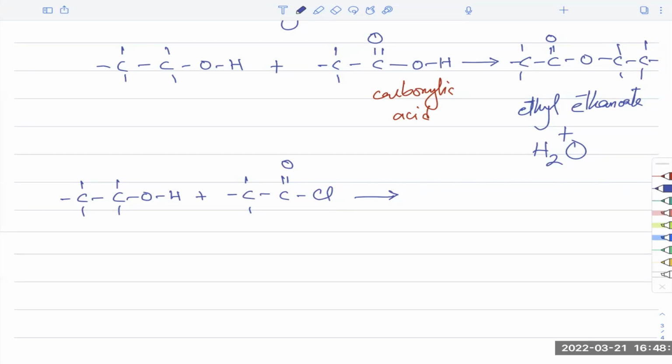Sir, one of them will be HCl. Excellent. That's the byproduct. And this is again a condensation reaction happening. And of course, the rest you've made very easy. If this gives H, this gives Cl, the rest of it just joins together and you get this thing. What will its name be? Ethyl ethanoate. Excellent. Yes. Okay? And that's what happens here.